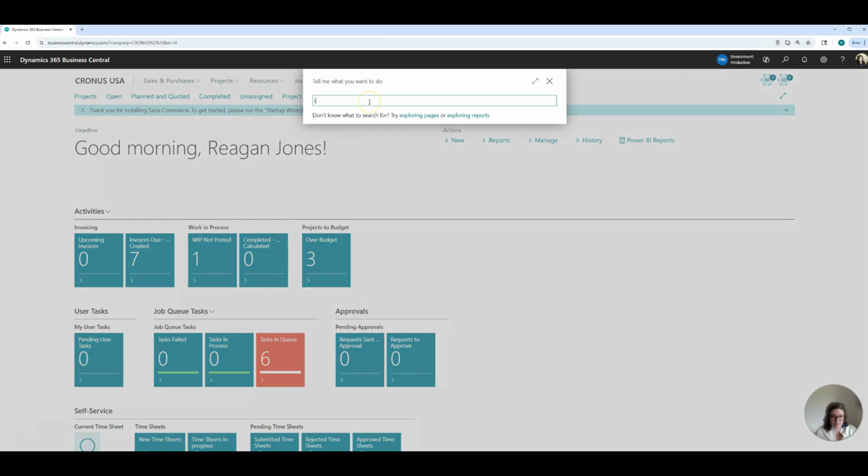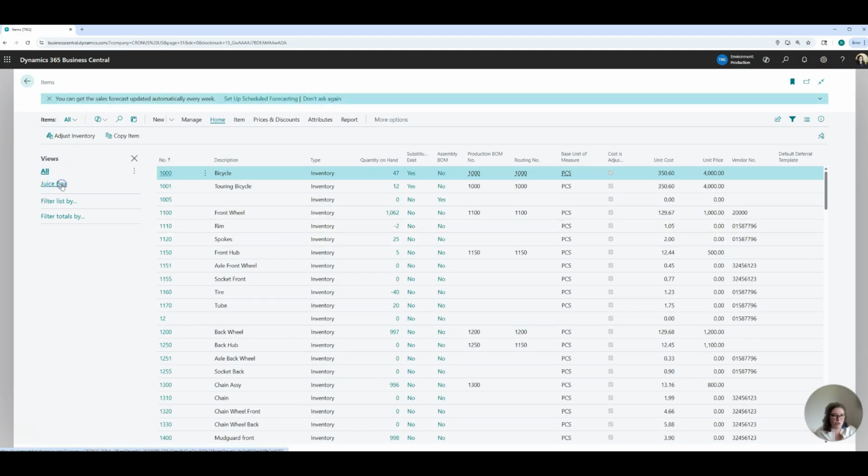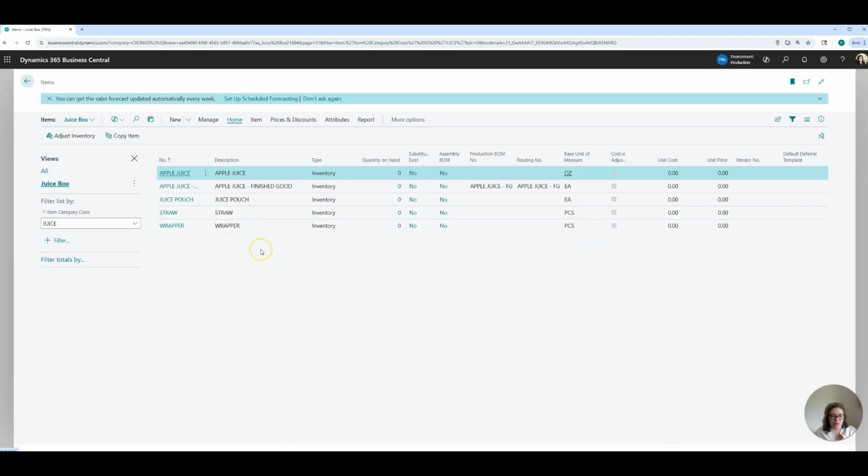So I have a few items set up already and an item structure set up, if you will. We're going to call it the juice box. So we're going to be making apple juice boxes today, something very easy. When you start working with MRP, I do recommend starting with a smaller subset of data and a few controlled scenarios. That way you can start seeing how things are going to come in, gauge whether your master data is set up correctly, and gauge how well your documents are being updated. So this will give us an idea.